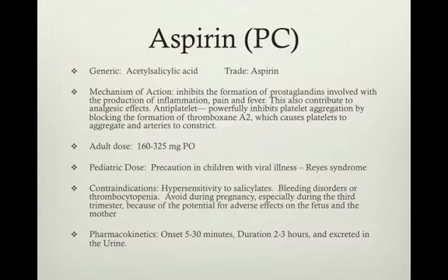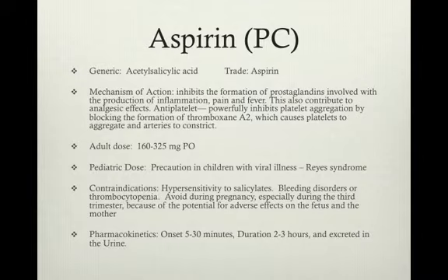So aspirin's a primary care medication, and acetylsalicylic acid, or aspirin being the trade name, mechanism of action on this, inhibits the formation of prostaglandins involved with the production of inflammation, pain, and fever. This also contributes to the analgesic effects. Antiplatelet activity powerfully inhibits platelet aggregation by blocking the formation of thromboxane A2, which causes platelets to aggregate and arteries to constrict. So the aggregation of platelets, or the clumping together, is what we attack whenever we give them aspirin.